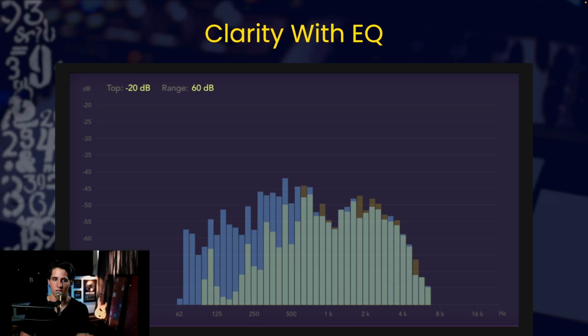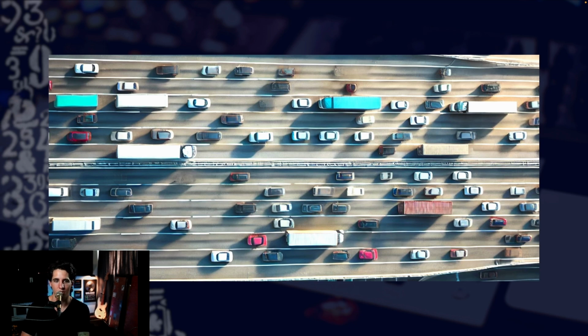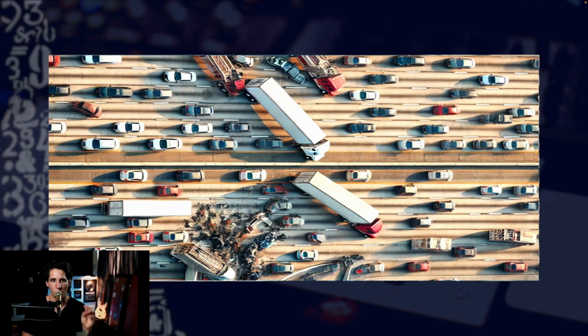So this is how analyzers can really help us, because ultimately the goal, right, is to create a mix that kind of looks like this. There's a clear lane for every single element in the mix. This is what most mixes look like when we're diving in. Even up to the point where we started this video, we had already done tonal EQ, so each element sounded relatively good just frequency wise. We had already done compression, so we'd already compressed things so they're kind of in their little box on the wall, essentially, if you will, but they're still running into each other frequency wise. And so that's why this relational EQ step is so necessary inside of our mixes.